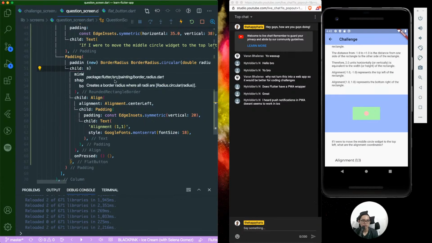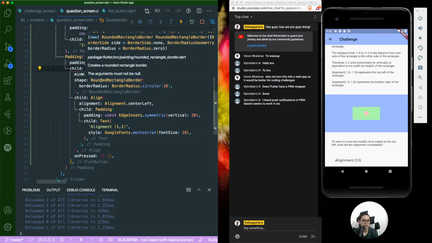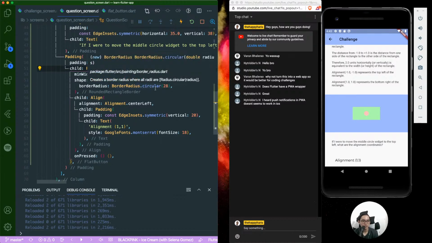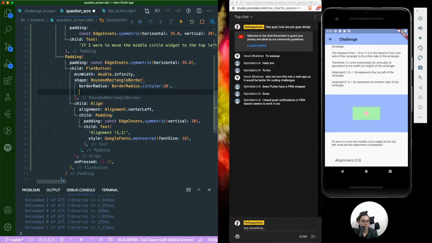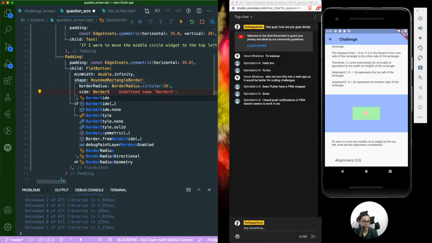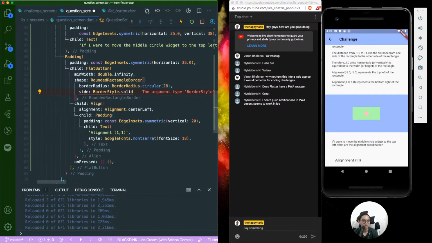We also want the border side. Creates a rectangle border. Side. Oh, there's this solid.